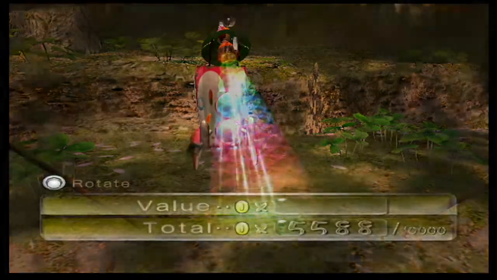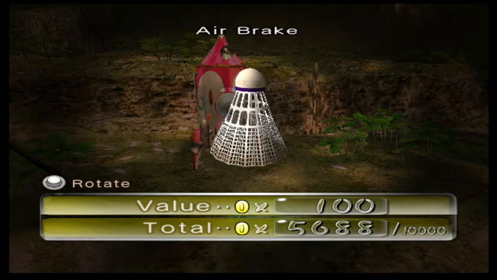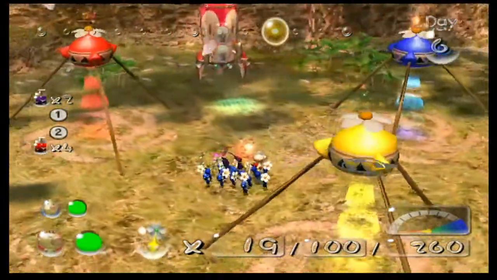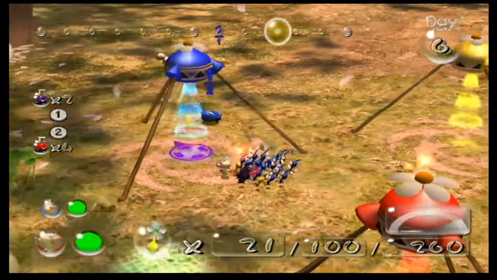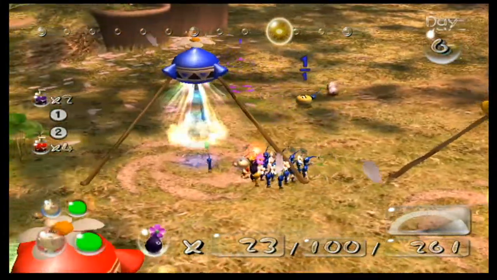Alright, it's a badminton thing. 100 Pokos. Airbreak, what? How did it come up with a name like that? How is that an airbreak? Oh, look. Yep. Meter's grayed out. That is all the above-ground treasures for Awakening Wood. So all that's left is, well, just the last cave.